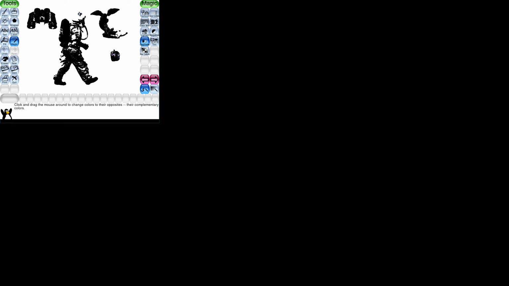You can do the opposite colors. The stamps really are the best part of this. Let's, you can tint them with the color of your choice. Opposite, as I just showed, inverts the colors.